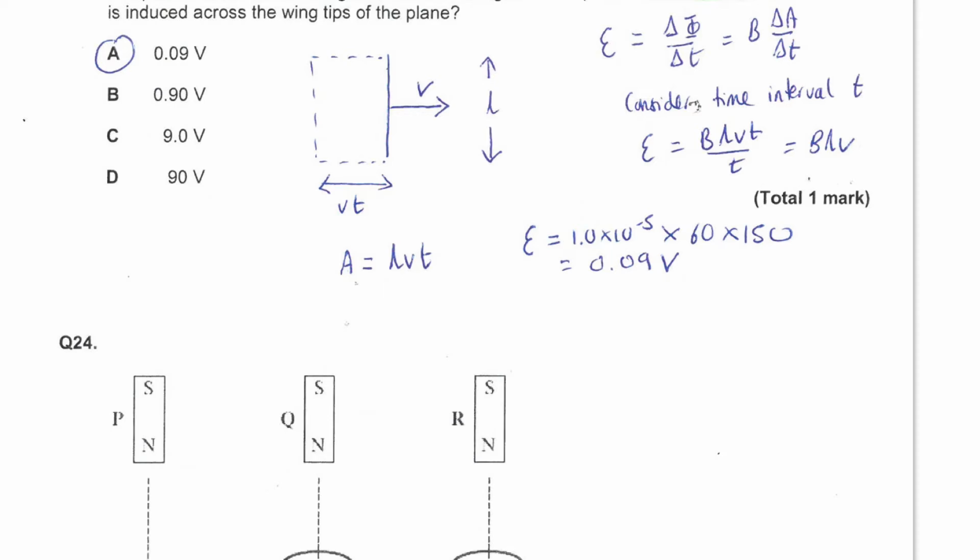Now, you might choose to learn the equation that in that situation, the induced EMF is equal to the flux density multiplied by the length of the conductor multiplied by its velocity. It's a fairly easy equation to remember, BLV, but you won't find it on your data sheet. I can see that this could very easily come up again on a multiple choice question, and it could make it a very quick question to answer if you knew that fact.